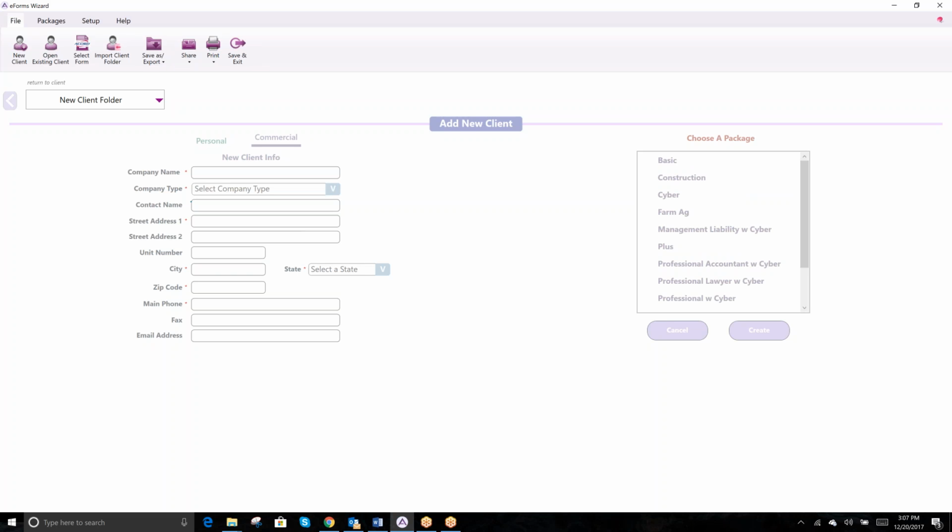So I've selected the commercial lines option up here at the top, and I'm prompted with a number of questions to start the application folder. Let's go ahead and put in our client information name. And select the company type that you're working with. Put in your contact information.